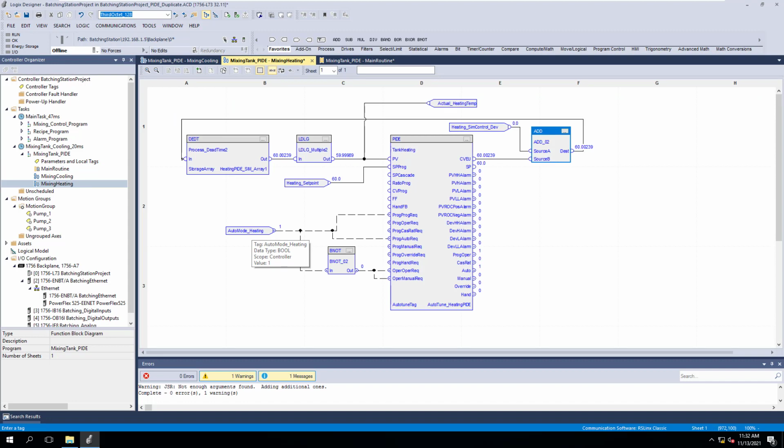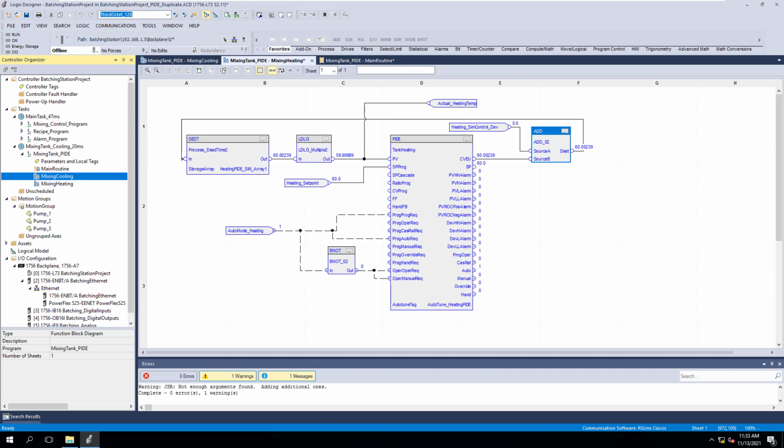Now, again, I'm doing all of this offline. None of this is done online, although you can do this online. Just be very, very careful what you do online, because especially in a PID situation, you could be affecting something. So make sure you're well aware of your surroundings before you do something like that. I do everything offline when I'm doing something of this nature, because it's easier to control. It's a controlled environment and you can make sure everything is done properly. There's no risk of hurting the way the machine runs, or even safety-wise for the person operating the machine. Be mindful of that. So when it comes down to it, this is how you can basically import and export.